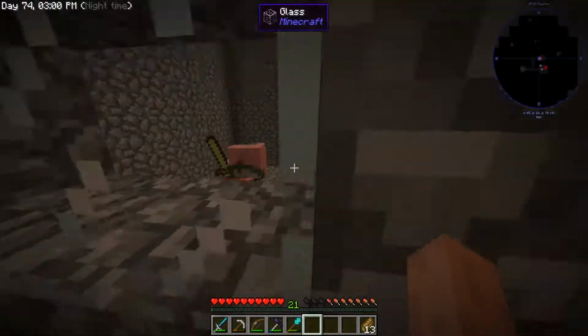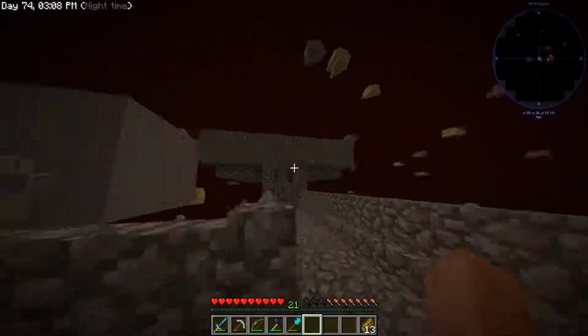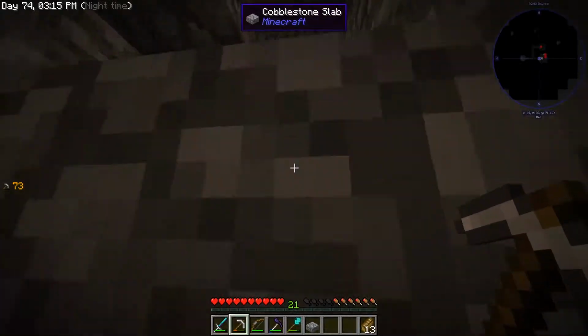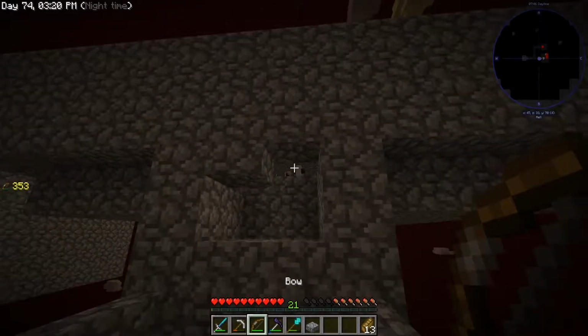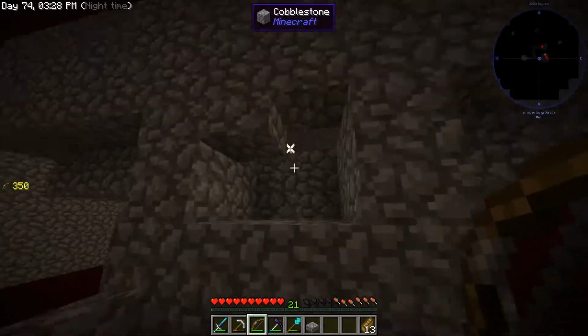Well, your ghast never spawned in, but you got a zombie pigman in there. Yeah, I had the edges cut out, so when you hit them on the other side, they all run towards the edge and fall off. Killed a chicken that was in there. Good job.